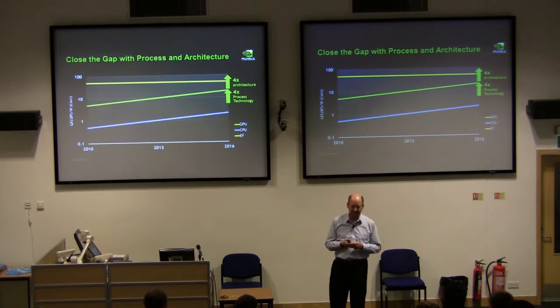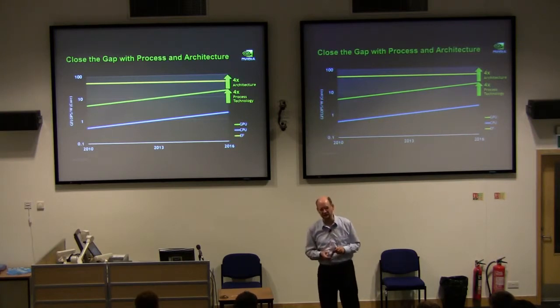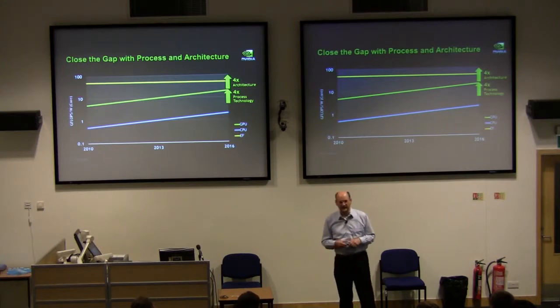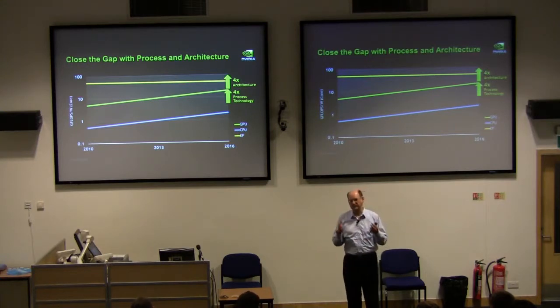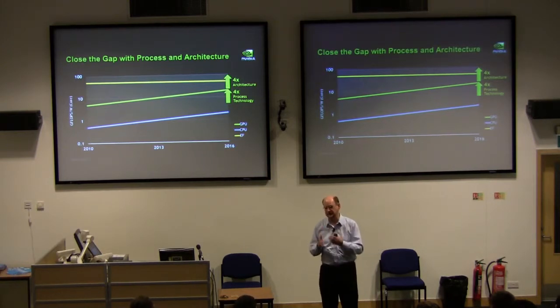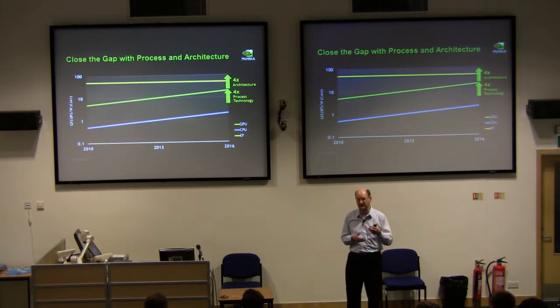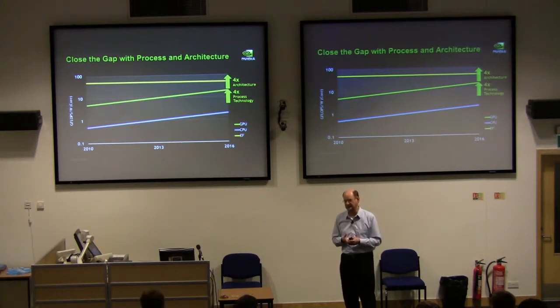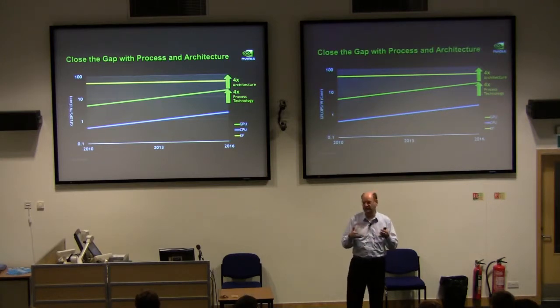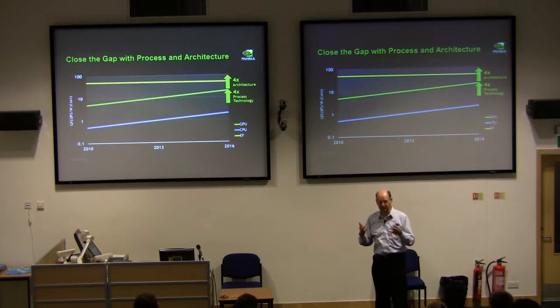Anecdotally, NVIDIA has just released a new GPU. It'll be formally announced in a few weeks, but it's just about on the cusp of being released. The engineers working on that project woke up every morning and thought about how can I make this device a more power-efficient device. Compared with the previous generation of GPU, it's something like 3 times more efficient in terms of power consumption. And there are still plenty of architectural ideas available, so some of this gain is going to come simply from being better at engineering.